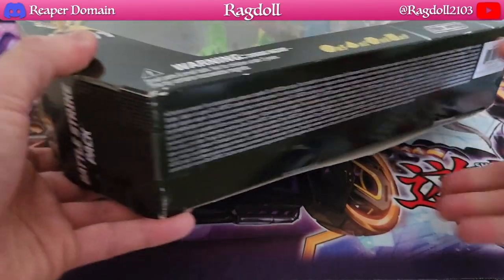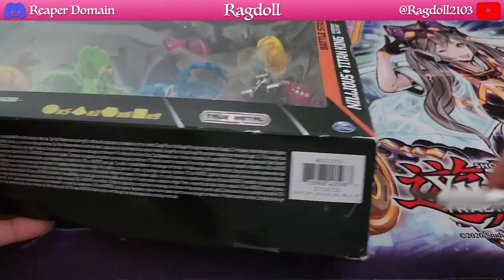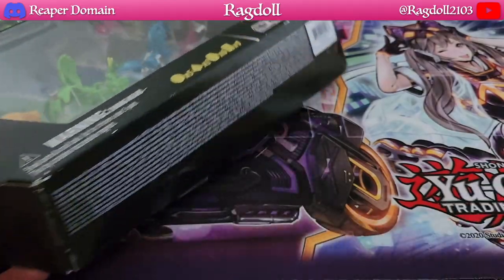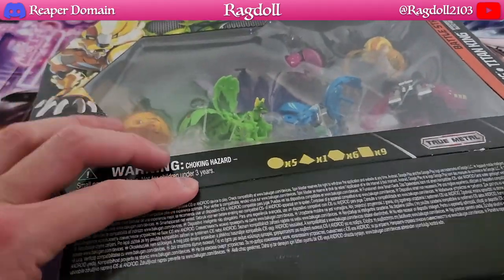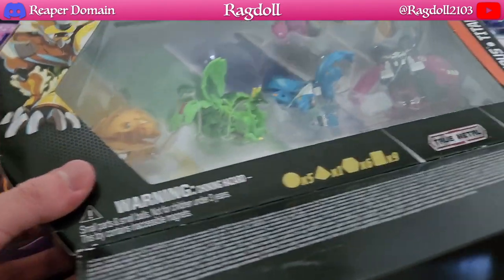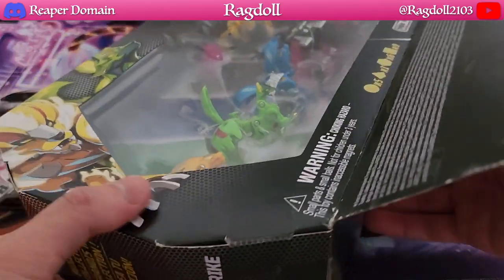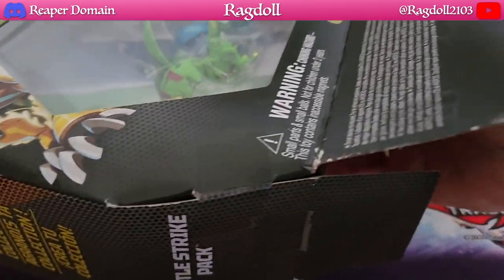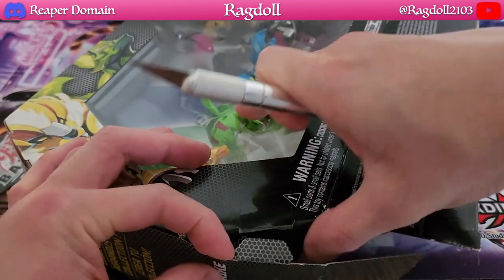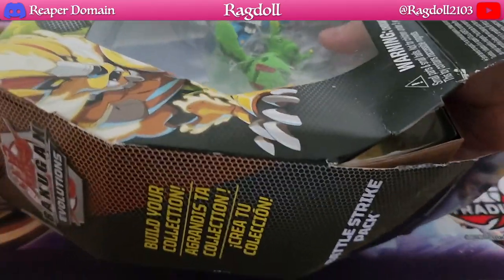Let's give it a go and see how things turn out. There's tape all over the place here and I'm just trying to get it all opened up. This is a big chunky box. I do wish Bakugan would make improvements in packaging because you really don't need all that empty space — it's unnecessary and not good for the environment. But these are products we obviously want to buy, so I'm still going to get it. I'll just pry everything out and see what happens.